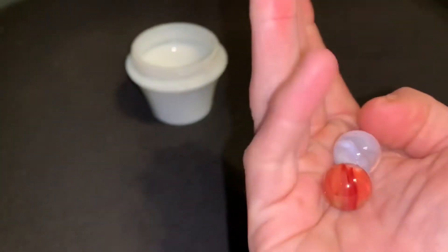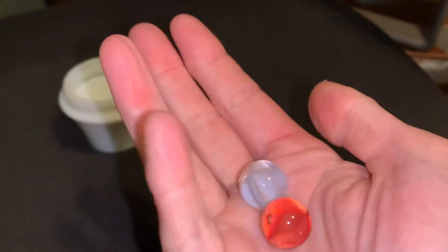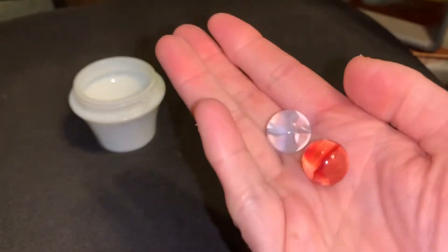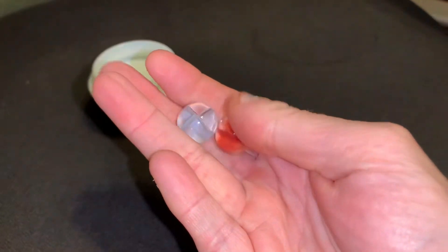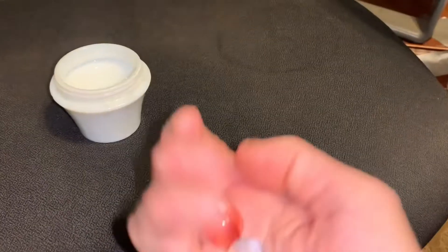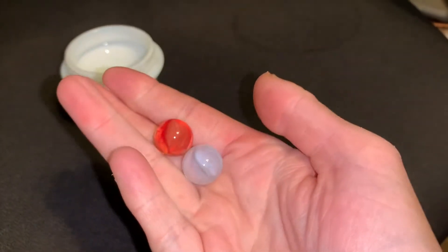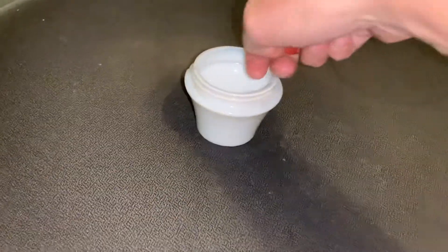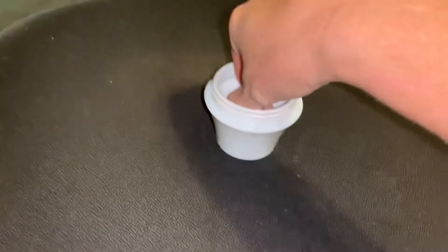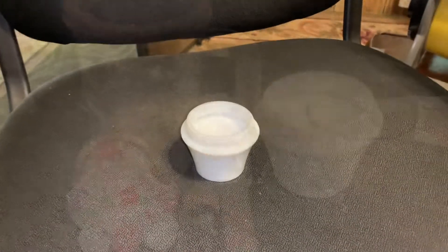And then I got these two beautiful marbles. I thought maybe I'd find a jar of marbles since the last two marbles I found were right in that same spot where I was digging, and these two popped out today in that same spot. I figured hey, there might be a jar of marbles down there, but I couldn't find any. But I did find these two, which are very pretty marbles. That's all I found today y'all — have a good Fourth of July, happy Fourth of July, and I'll see you back soon. Bye bye!